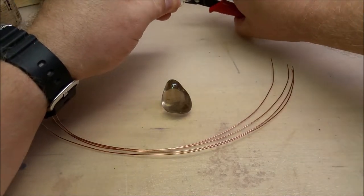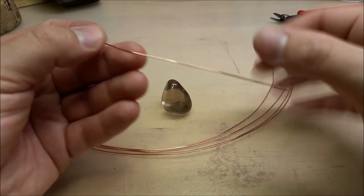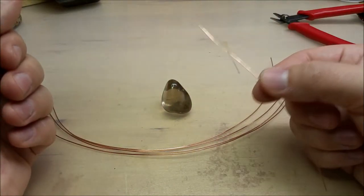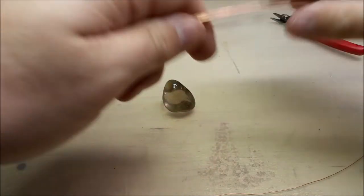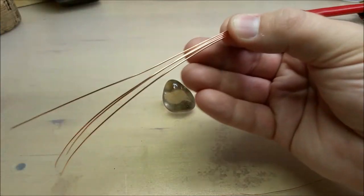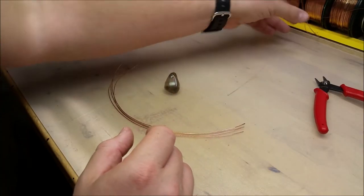So I'm going to take some half round raw copper. This is also 20 gauge, I believe. I love this stuff because it makes things go by more quickly. You can do a fairly simple wrap without a lot of issues. Let's try a slightly different camera angle. That was not working well for me.